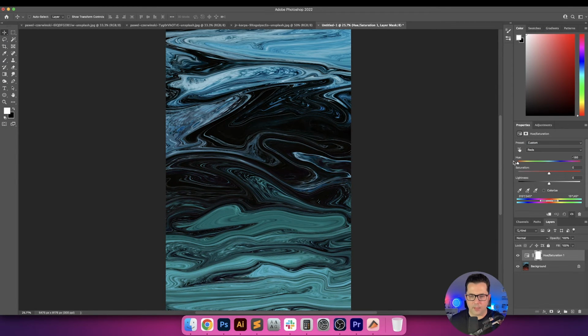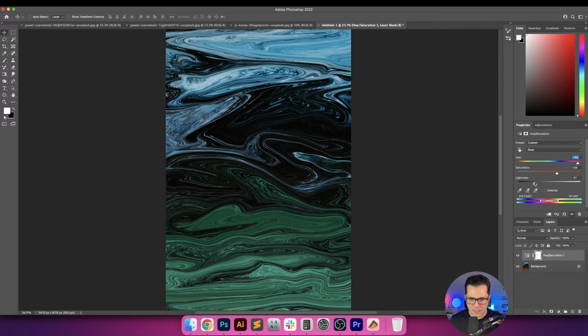I'm thinking probably like a teal or something like that, because that's kind of what's in our guest bedroom right now. Well, I guess we could do like a sea foam type of thing. I think that's pretty cool. All right, so let's turn up the saturation just a little bit, not too much.